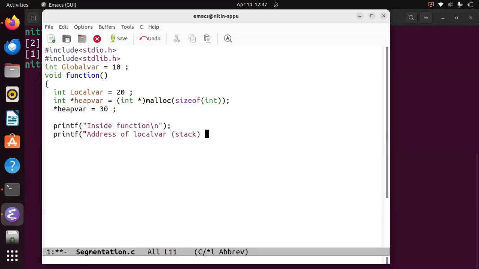So %p so as to print that address. I'm writing this as printf %p then \n. Then the address of the variable I used, local_var. As we want to print the address, that's why we are using it.